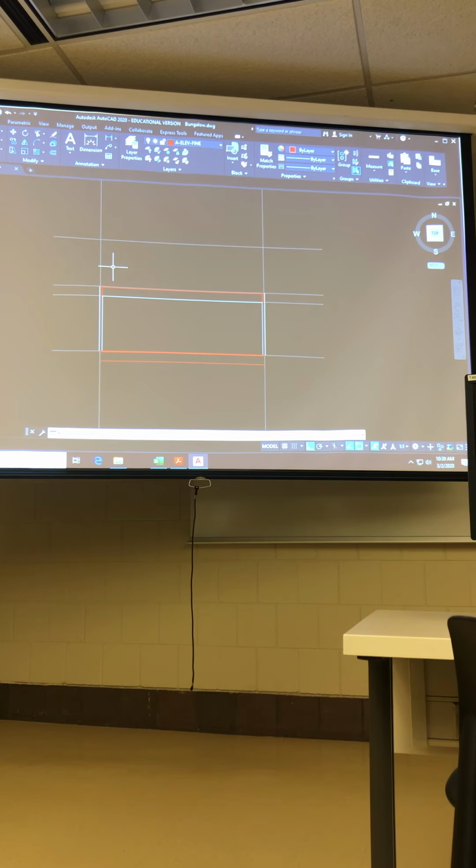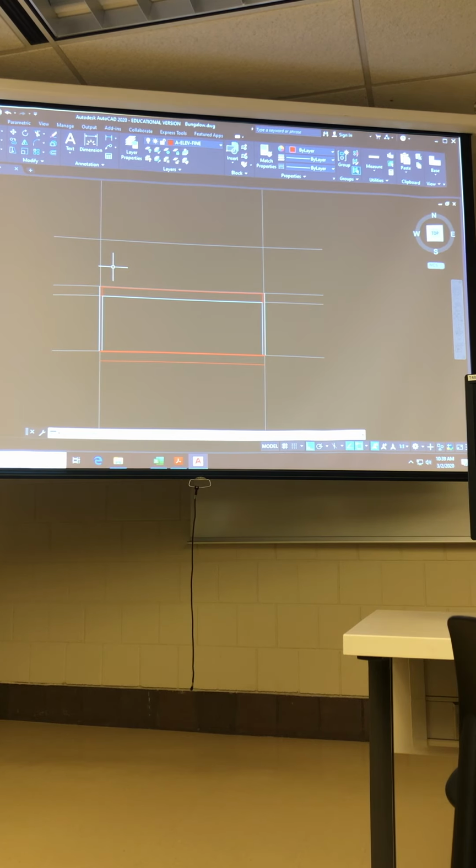So going back to my drawing, offset 5/8 of an inch first from top of sheathing up. Offset 1 inch from my top of sheathing up, not 1 foot, 1 inch, and that's the top of my roofing material. So I'm going to go ahead, and because that's a finish face, I'm going to put that on the A-section wide layer.